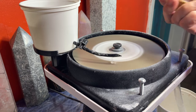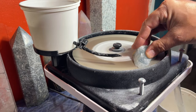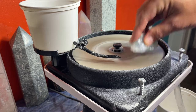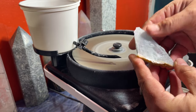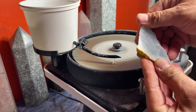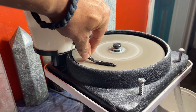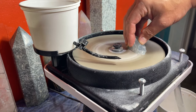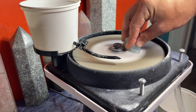We are over at the polishing wheel and ready to finish up polishing all our beautiful blue onyx. So we're gonna get going on the polishing here. And this actually doesn't take very long. The only thing I'm doing really is taking off the saw blade marks, and that's kind of hard to see. You could a little bit there, but I'm gonna take that first layer off all the way. And this part, you see how this is all white? So what I normally do is I let the water drip and let this piece dry up, and mixed with a little water, I could use this dry top of the pad to really cut down into that first layer.